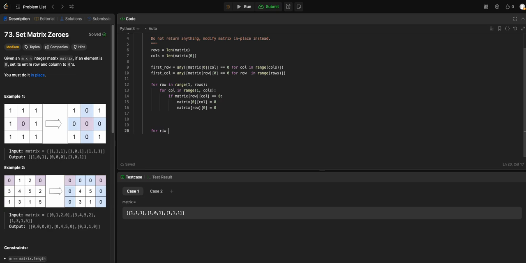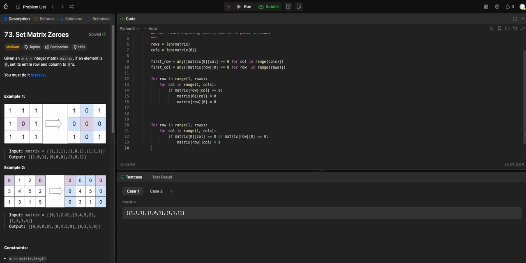So the same thing for row in range 1 to rows, and for column in range 1 to columns, if the matrix at row 0 and the same column is equal to 0, or that same row at column 0 is equal to 0, then we set the matrix cell to 0 too. Right, so we have dealt with that.